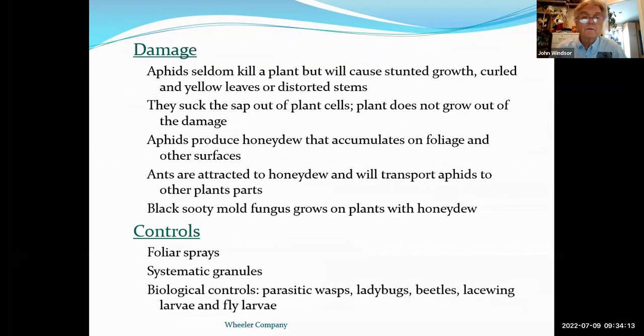Okay. Now, the other thing to look for is perhaps curled leaves or distorted leaves, because as they suck the juices from the plants, sometimes the leaves curl up a bit. Also, the sticky stuff. If you feel sticky stuff on the leaves, you probably have aphids. The ants are attracted to the honeydew because they eat it. And the ants like the aphids because the aphids produce the food for the ants. Ants can't eat plants. So ants love the insects that can suck the juices from the plant and then excrete the honeydew. And in real bad cases, a sooty mold will grow on the leaves of the plants from the honeydew.